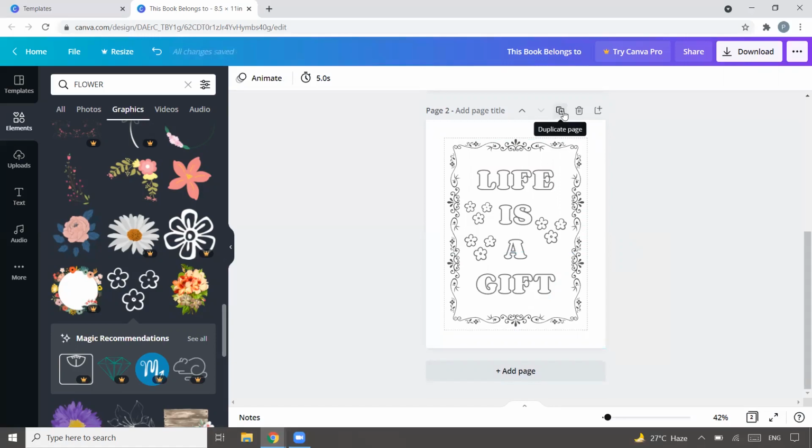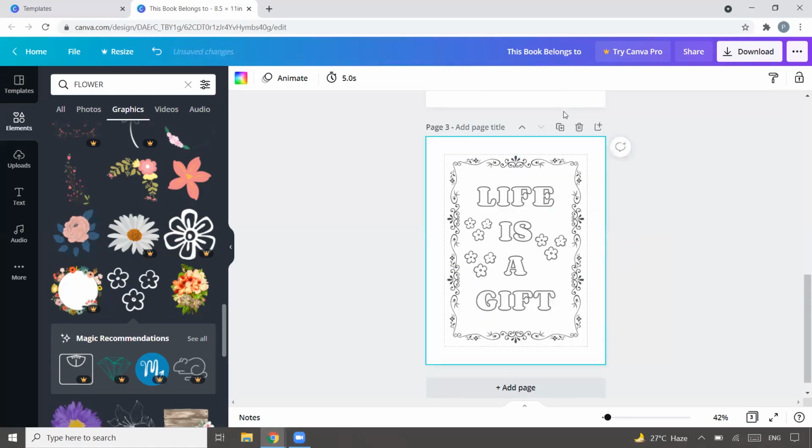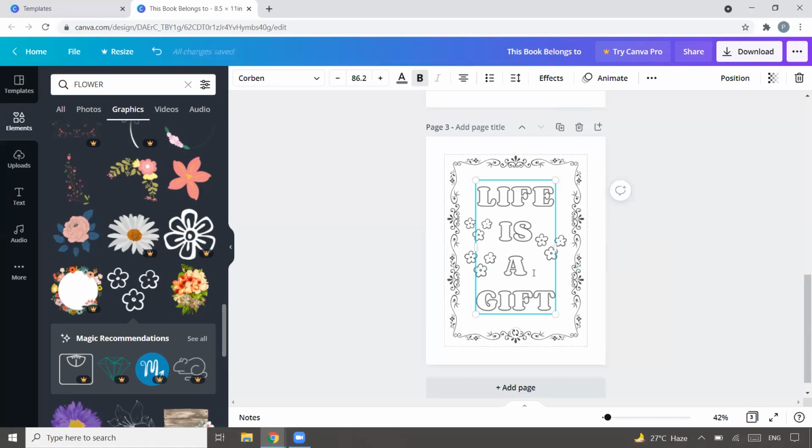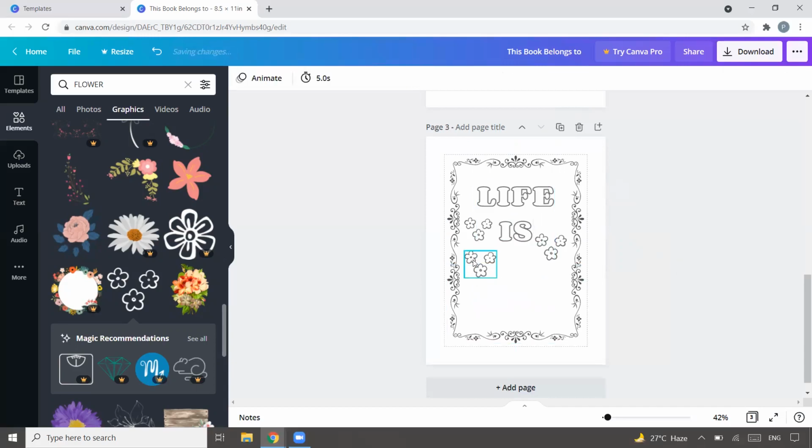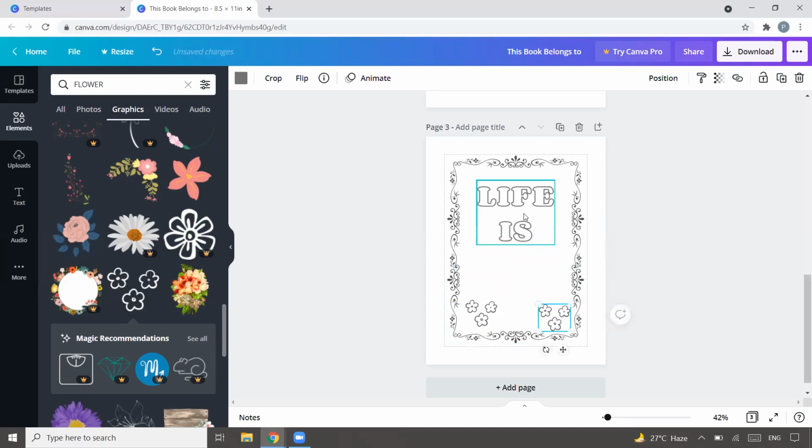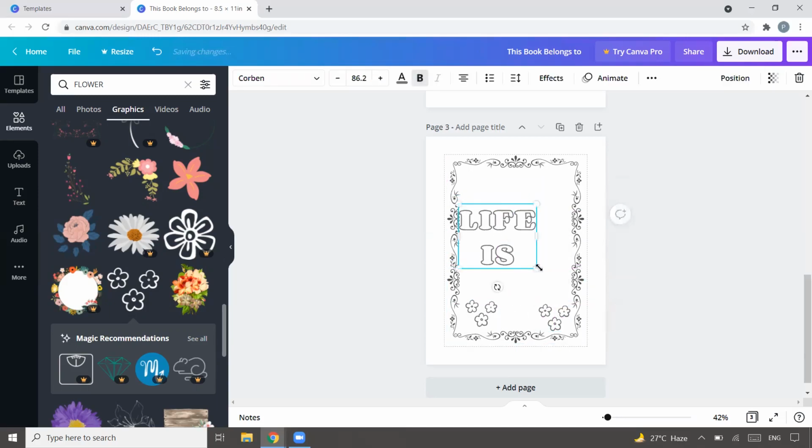Okay. So let's now duplicate the page, and some of the quotes that we are going to add over here, the next one after life is a gift. So what is something next we can have? So life is awesome. So that is going to be our next quote. Let me remove this over here, and we'll keep it as life is. We'll just reduce the size, and then let's copy it. And awesome, I don't think will fit over here.